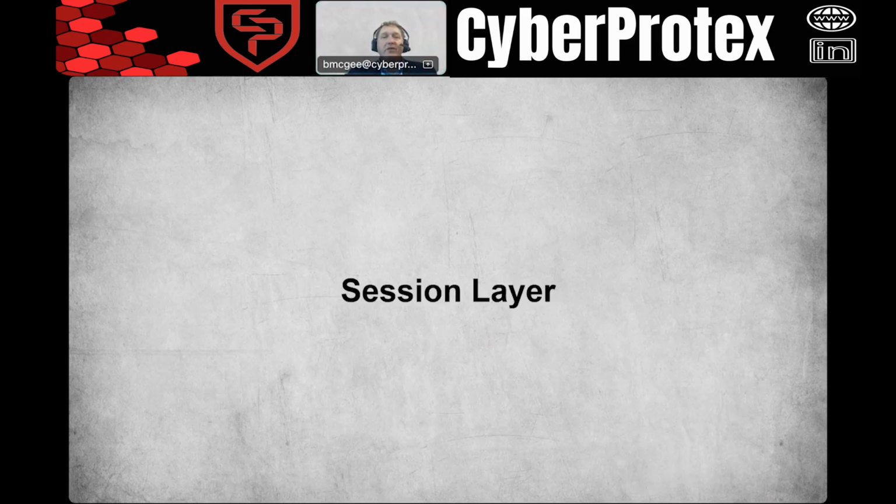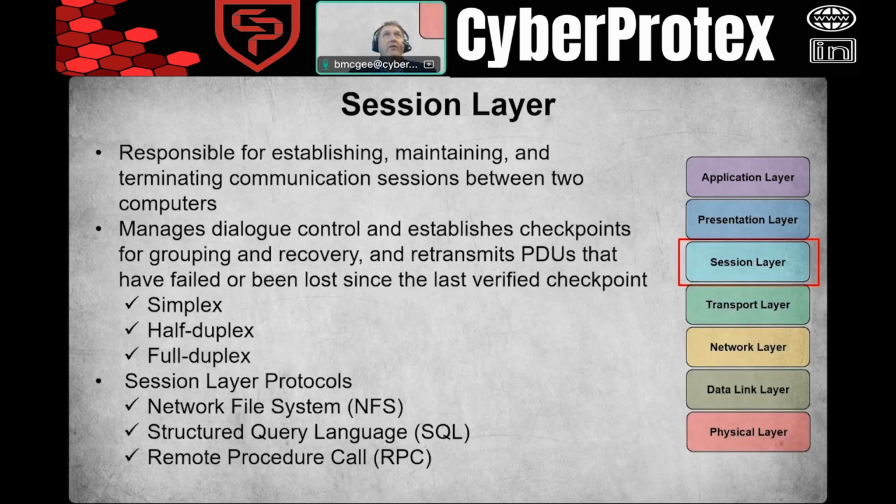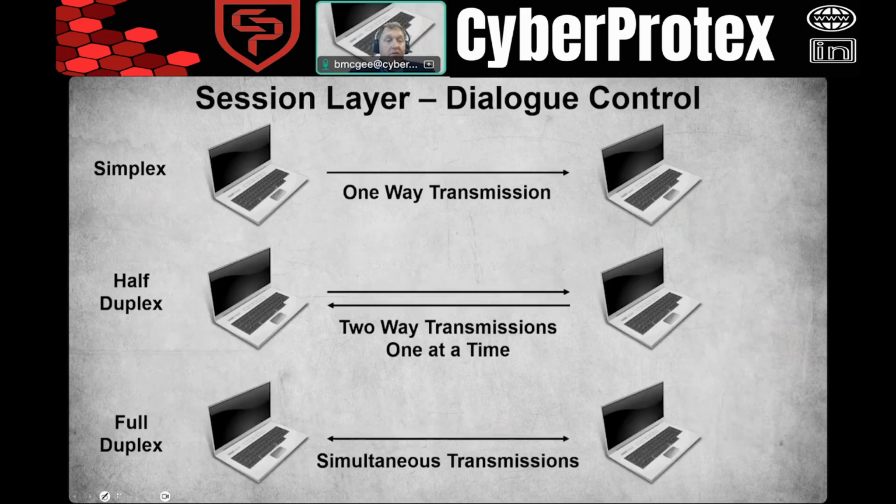The session layer looks at establishing, maintaining, and terminating sessions. We have these three terms right here: simplex, half duplex, and full duplex. What the heck does that mean? Well, I'm glad you asked, because whenever we use things like network file shares, structured query language, or remote procedure calls, RPCs, at the session layer, they're usually either using simplex, which is from a client to a server, a one-way transmission.